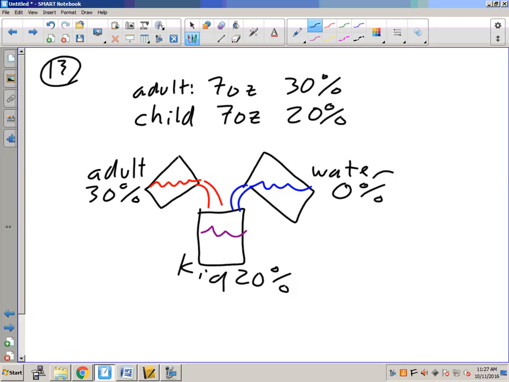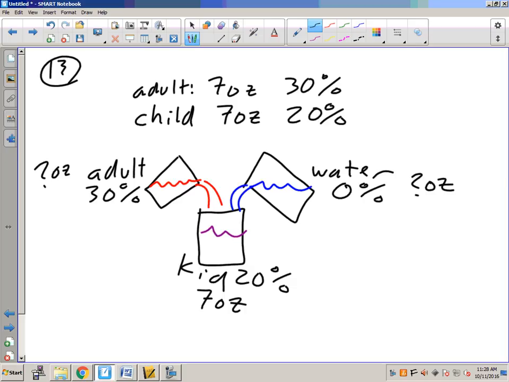So what we're looking for are quantities here. I don't know how many ounces here, and I don't know how many ounces here. But I do know that this is going to be 7 ounces. Whatever the red and the blue are, they're going to mix together. All together, we're going to have 7 ounces. It's a question of, is it 4 from the red and 3 from the blue? Or is it 6 from the red and 1 from the blue? That's what we've got to figure out.